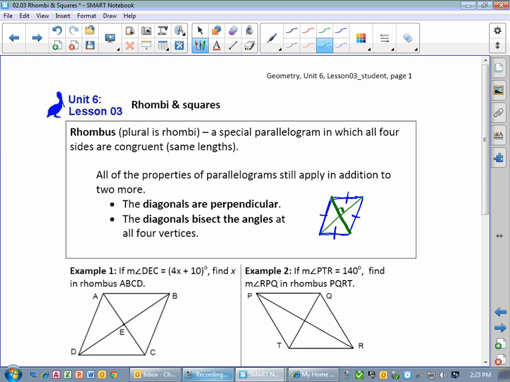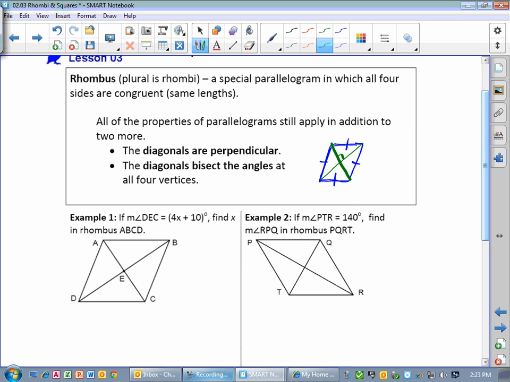Okay. The other one is, not only do the diagonals bisect each other, they actually bisect all of the corner angles. So this angle right there is half of the big angle. So that means these 2 angles right there would be congruent to each other. Now remember, opposite angles are congruent, so these would also be congruent to those. Right? And then the top and bottom would be congruent, right? But the idea here is the diagonals bisect this angle. So if this angle was 72 degrees, one of them would be 36 degrees, half of that, okay?